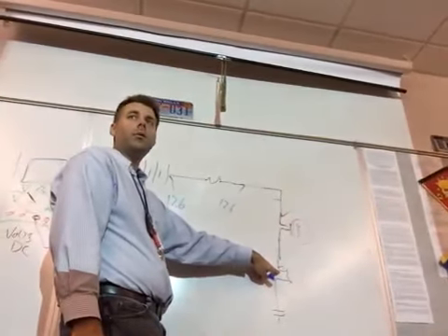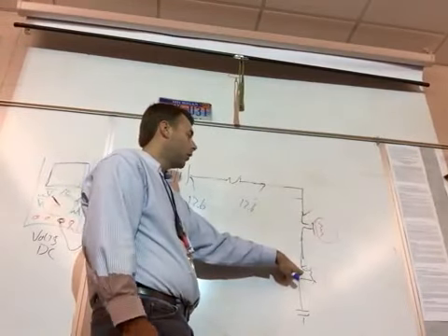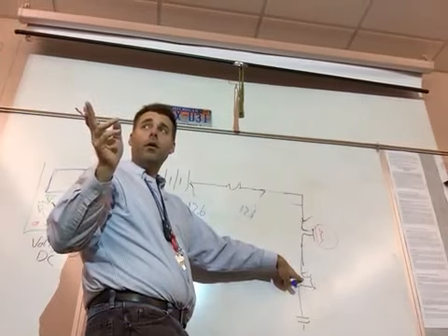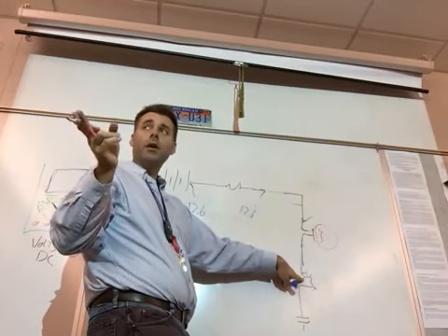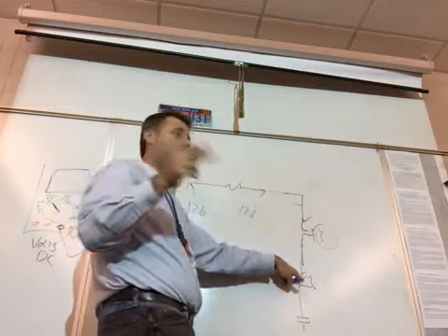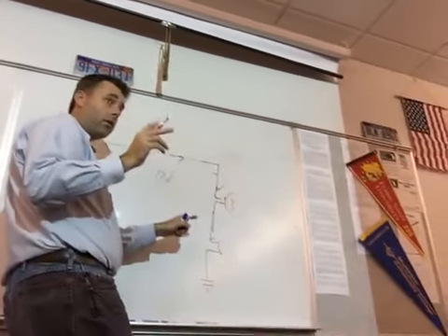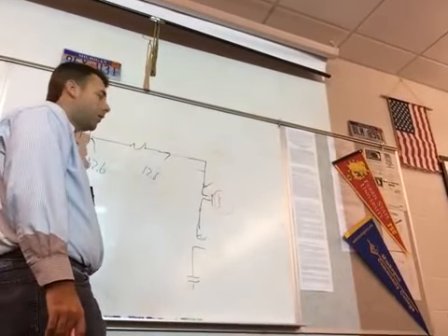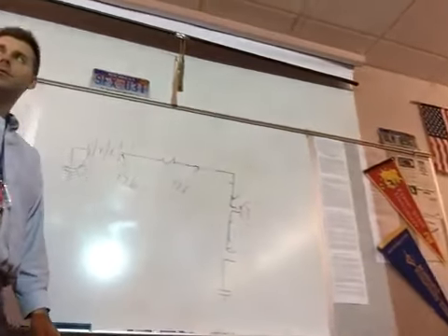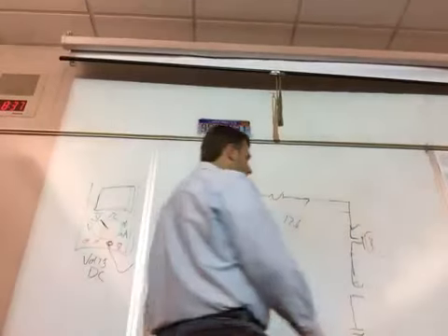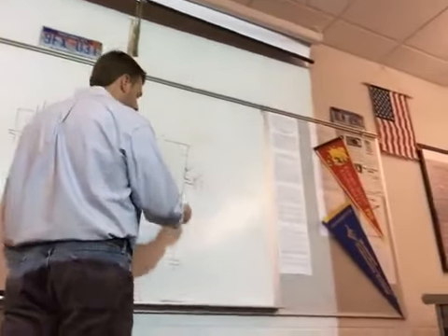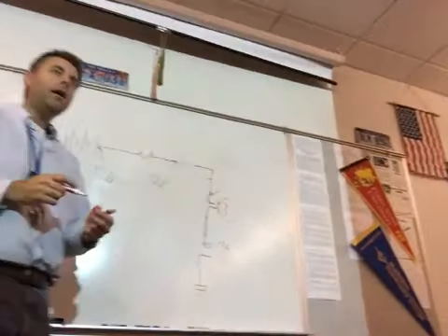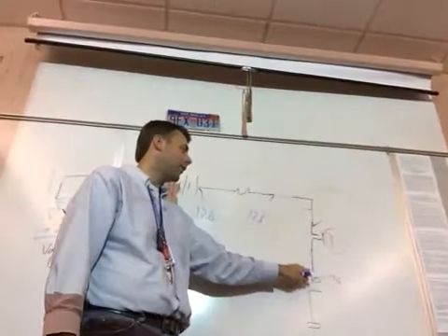What should it be? It should be 6.3. But, no. I disconnected the light. It's an open circuit. Right. What should it be? Zero. This is an open circuit at this point. 12.6. Just imagine that's like a switch, right? There should be 12.6 right there. Did I accurately check that circuit right there?